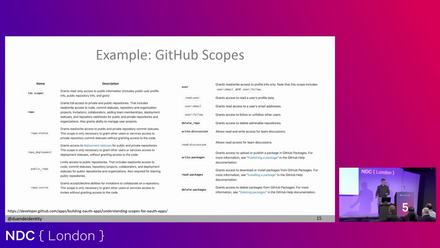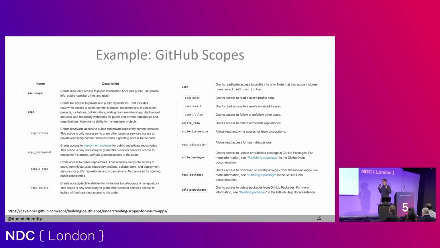We can have an example. GitHub scopes, where we have read:user scope, which gets access to the user profile and a lot. user:email, which just gets access to reading the user's email. So we can have multiple levels of scopes. We can also see here that naming is hard. Is it colon or underscore? Is it noun followed by verb, user email, or read user? I don't know, but it works.